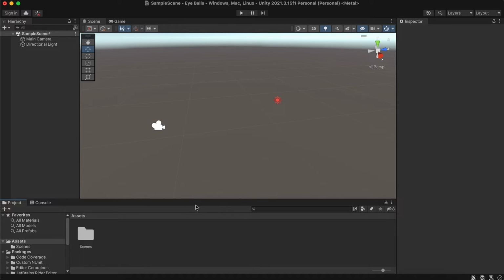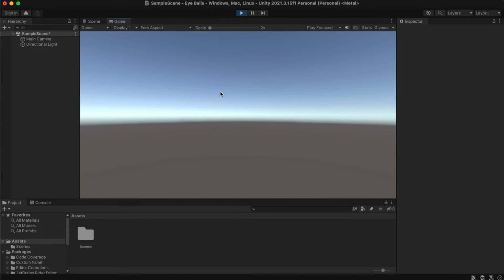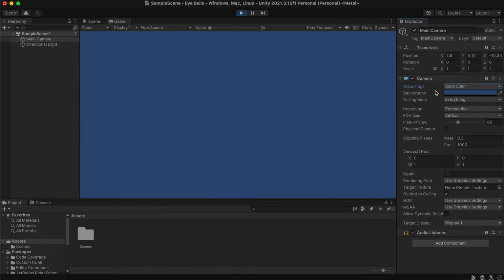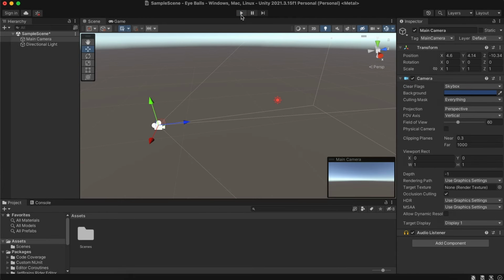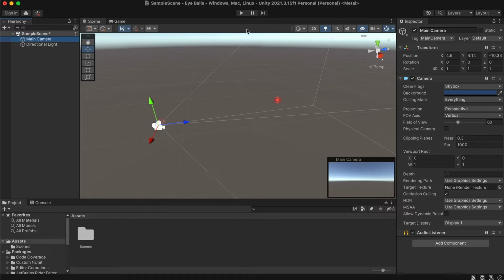Another thing you need to understand is how do we play and execute our game? Well, we can click on this play button at the top. When we do so, we can see the game view. Currently there's nothing in our scene. Keep in mind, if you click on something like the camera and make some changes while your game is playing, it will not be saved. It will revert the changes as soon as you stop the execution. So always make changes when your game is not playing, make the changes you want, and then go ahead and test the game.